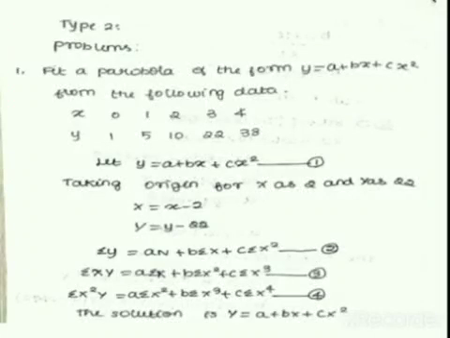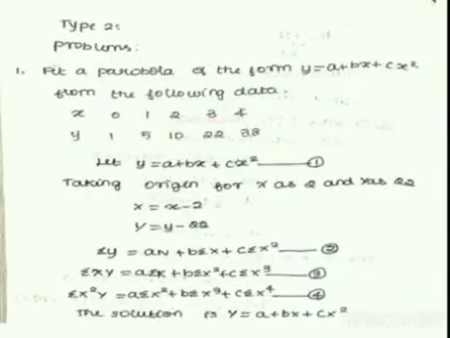In the question also, it is mentioned: fit a parabola of the form y is equal to a plus bx plus cx square. Why are they mentioning a parabola here? Because our second method is based on a curve. So they mention here, fit a parabola. A parabola is a curve of the form y is equal to a plus bx plus cx square, from the following data. The data are given below.